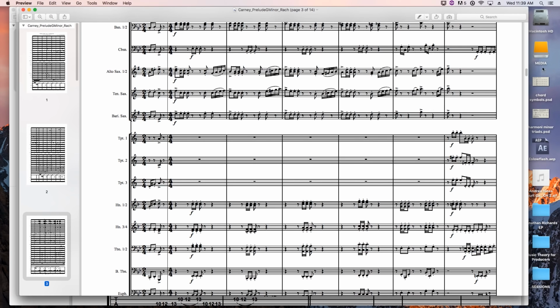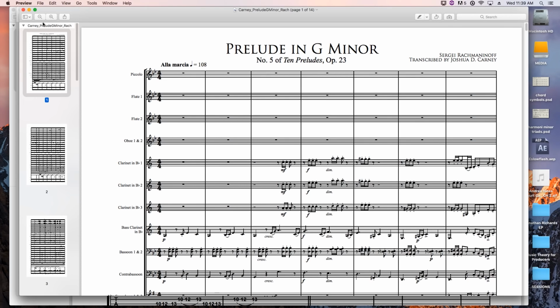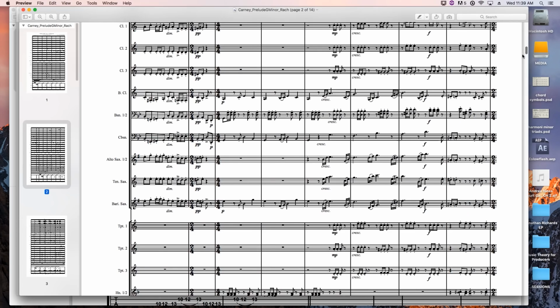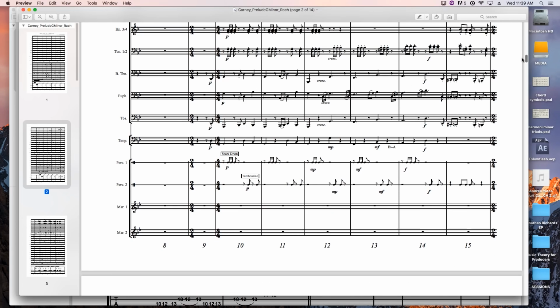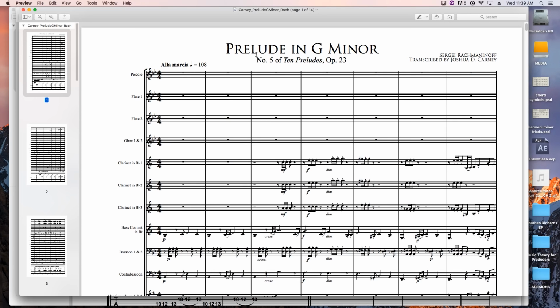And this gets really crazy when you start looking at orchestral and concert band music, where you have 30 different parts going on simultaneously, with all these instruments playing. You've got multiple flute parts, multiple clarinet parts. Again, you're not seeing any chord symbols here because the vast majority of these instruments are playing one note at a time.